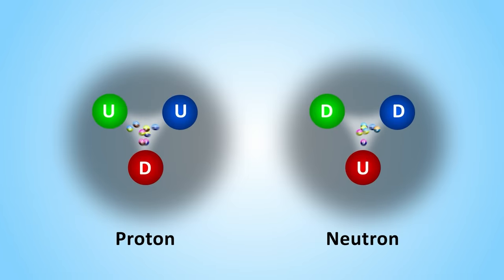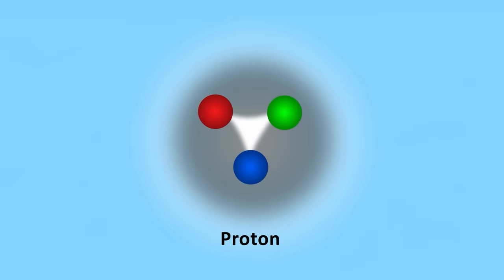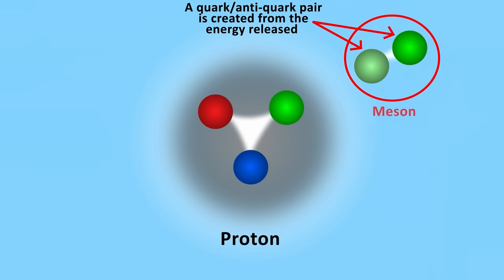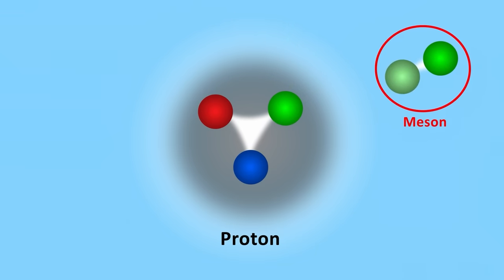As I described so far, the strong force mediated by the exchange of gluons holds charged quarks together inside a nucleon, that is a proton or a neutron. But if a quark is pulled out of a nucleon far enough, the potential energy created by that stretch is enough to create a new quark-antiquark pair. When this happens, the stretched quark drops back into the nucleon, but the quark-antiquark pair forms a short-lived new particle called a meson.